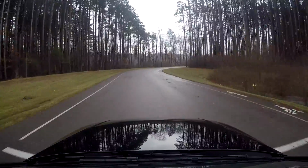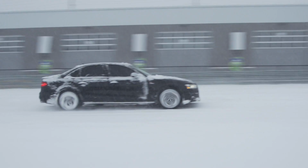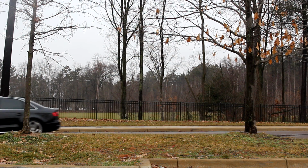Quattro is great as usual. The sports differential, which is optional, also aids in driving dynamics. But I will say that this car, as with most Audis, has a tendency to understeer, and also the steering is not the most communicative. In comfort mode, it's just way too light, which is nice because you're just driving around in comfort mode. But in dynamic, it weights up, but that doesn't necessarily equate to better feel.